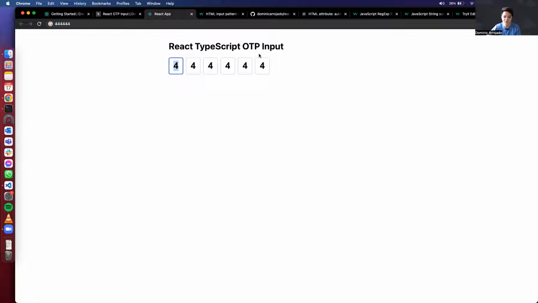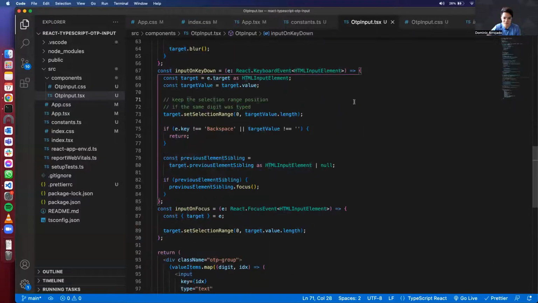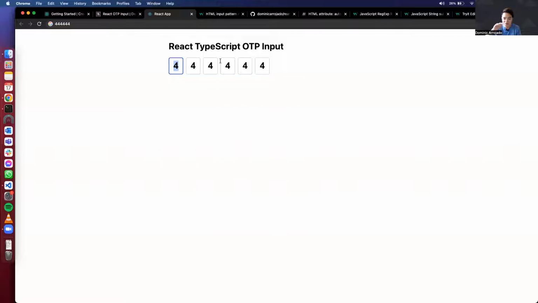So what else can we do? Are we done? Almost. We just need to improve the accessibility of our input box. I can do an arrow right, arrow left, arrow up and down, but I expect it to focus on the previous element. For example, I'm here, I'm going to press right. It should go to this one. So in action, you can see I'm using my arrow keys to go through the input boxes. We want to implement that as well.